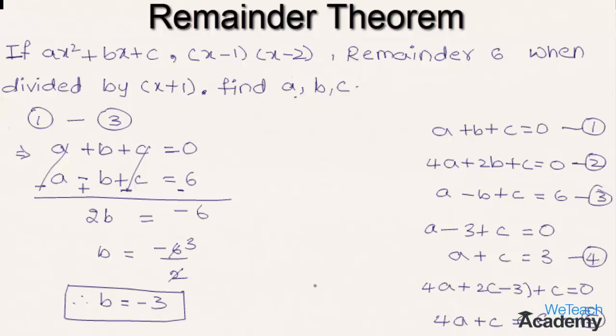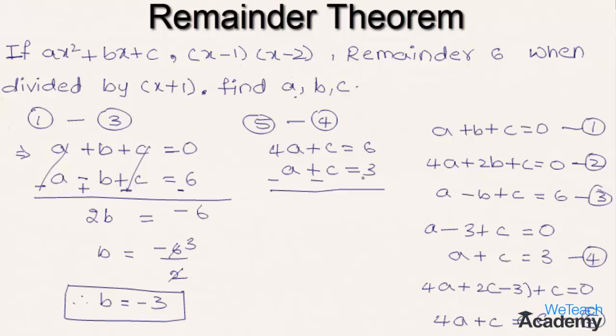In order to get the value of a, let us subtract the equation 4 from the equation 5. So we have the equation 5 as 4a plus c is equal to 6, and we have the equation 4 as a plus c is equal to 3. Now let us subtract both the equations. So the signs of the equation 4 get changed. We get plus a as minus a, and plus c would become as minus c, and in the RHS side, the value of plus 3 would be minus 3. And this would come as 4a minus a would be 3a, and the second terms plus c and minus c get cancelled, and coming to the RHS side, 6 minus 3 would be 3.